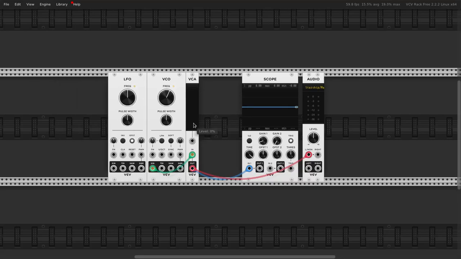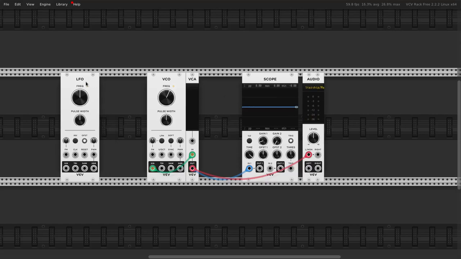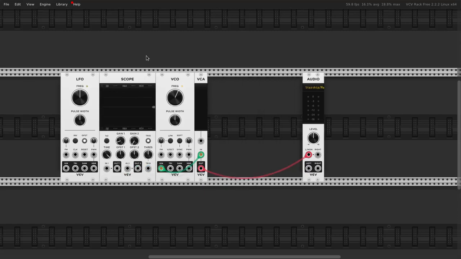So this right here that we were doing, going up and down pretty quickly on the voltage controlled amplifier, that can be done automatically while we were manually moving our mouse back and forth. We can use something called a low frequency oscillator, which is exactly what it sounds.